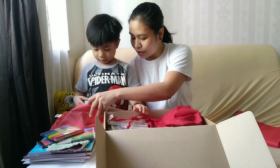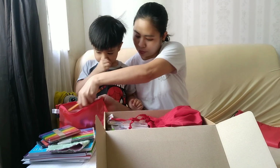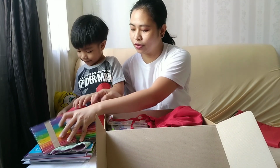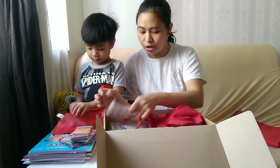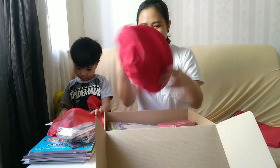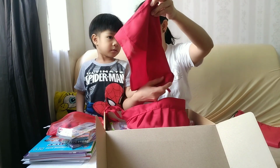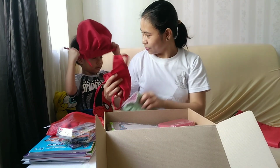Don't lose your stamp, my love. You put them inside. And then you close the zipper. And then, meron din tayo. Lagay ko naman ito dito baka mahulog. Watercolor. Meron tayong hat. Para saan kaya tong activity na to? And apron. Look, may hat and apron, my love.